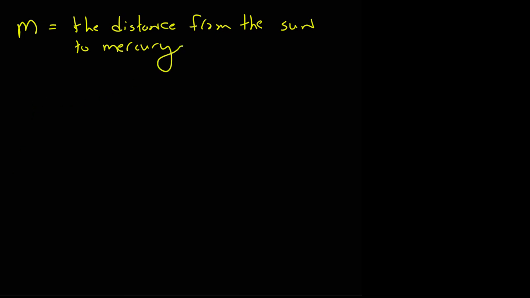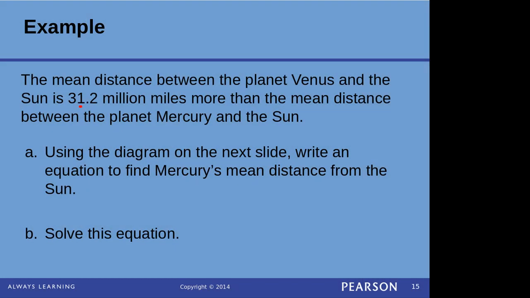And I do apologize for switching back and forth between these slides. Remember, if we were in that crazy little classroom, part of the stuff would be on one board and one would be on the middle board. If I split it on the screen, the text gets so small none of us can see it. And so we see Venus is 31.2 million miles more than Mercury. So I'm going to switch back to the blackboard here.